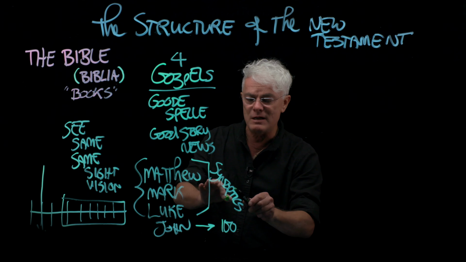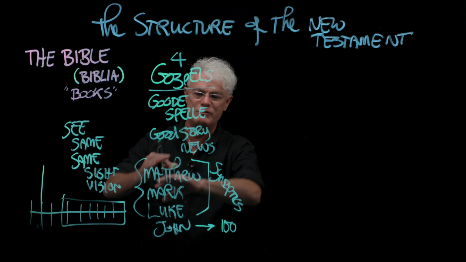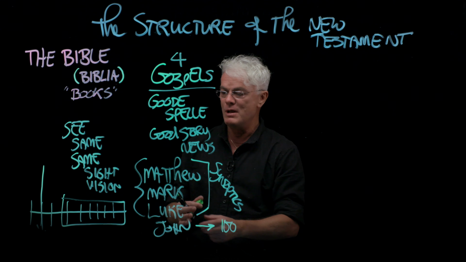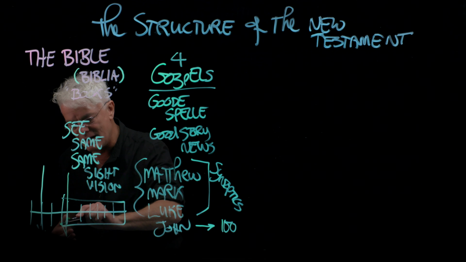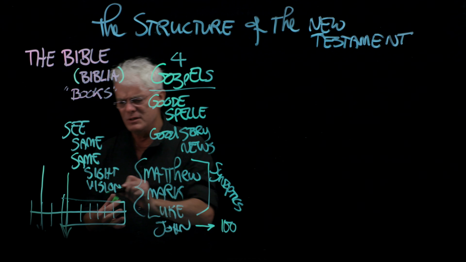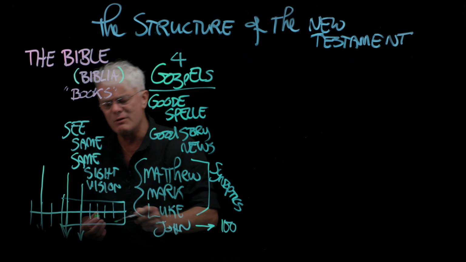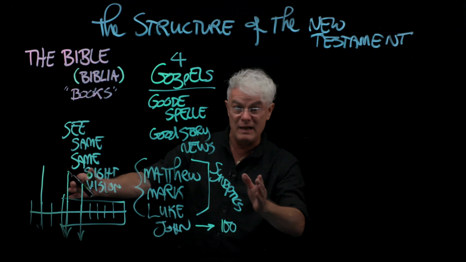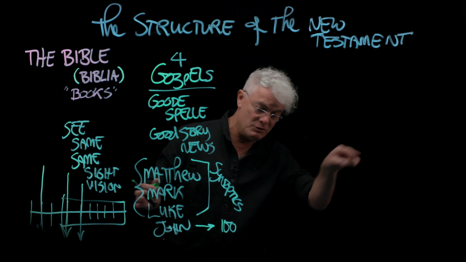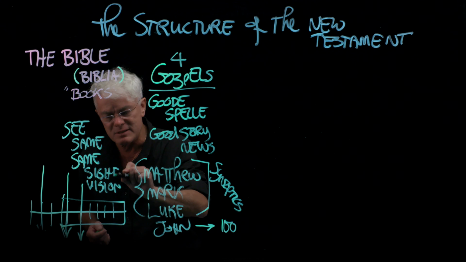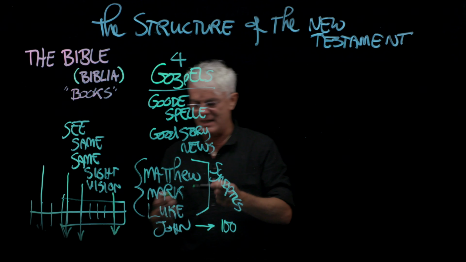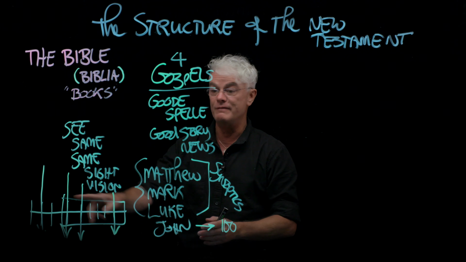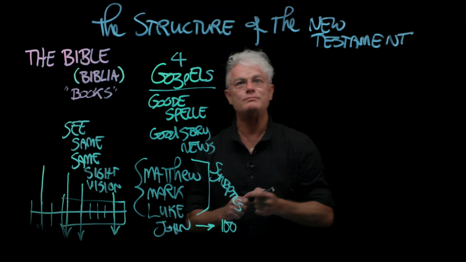So John is not synoptic inasmuch as he doesn't present the exact same sort of story that Matthew, Mark, and Luke do. He does have much of their information, much of their material, but he presents it and he says, okay, Jesus got baptized. What does that mean? Jesus did a particular miracle. How does that connect? What does that mean with the Old Testament, the New Testament, and then our life over the next 70 years? And in the future, of course, that significance. Jesus' resurrection. What does that mean? So John gives a totally different take on the presentation of the events in Jesus' life. All right, so that's the Gospels.